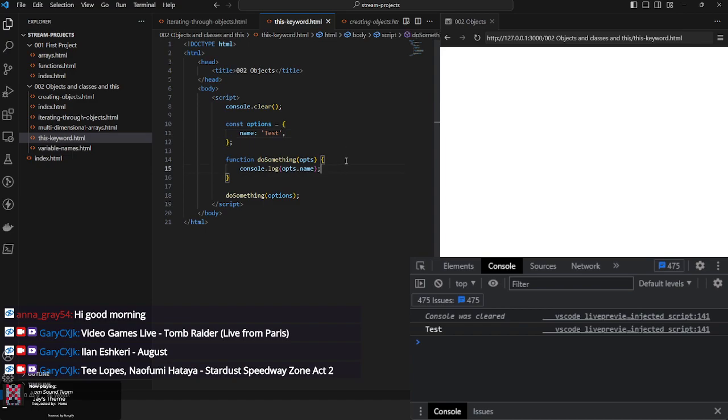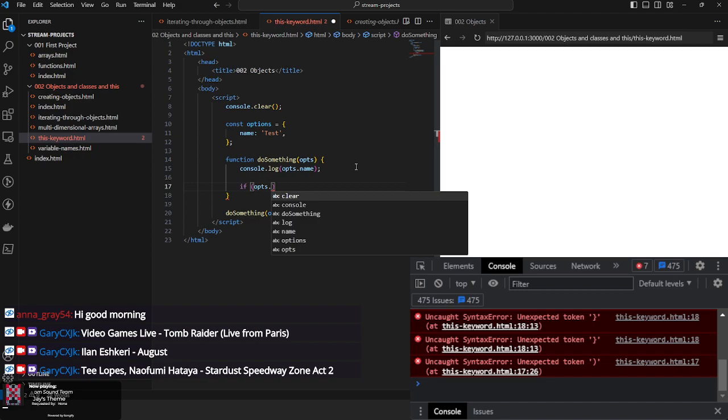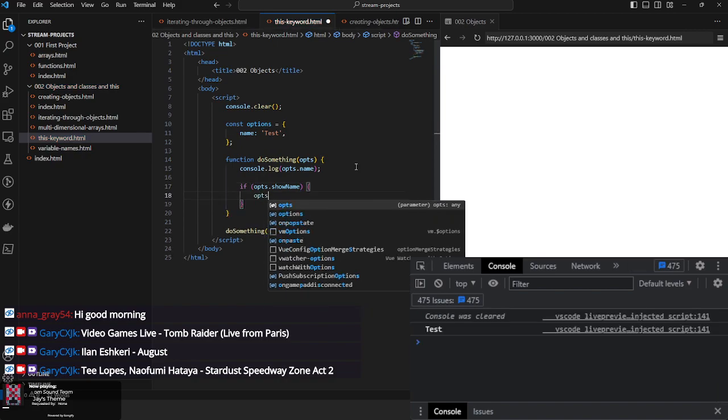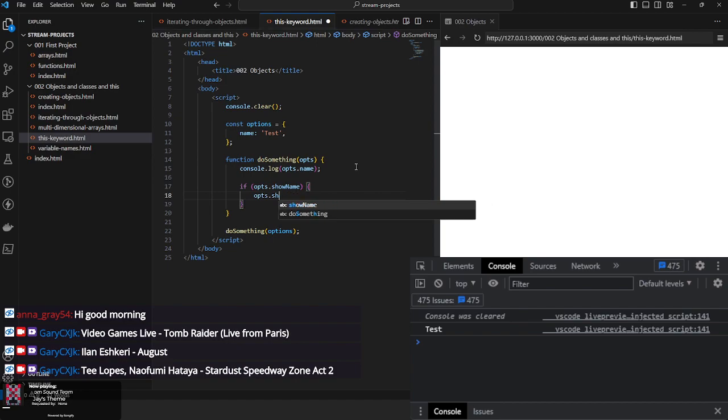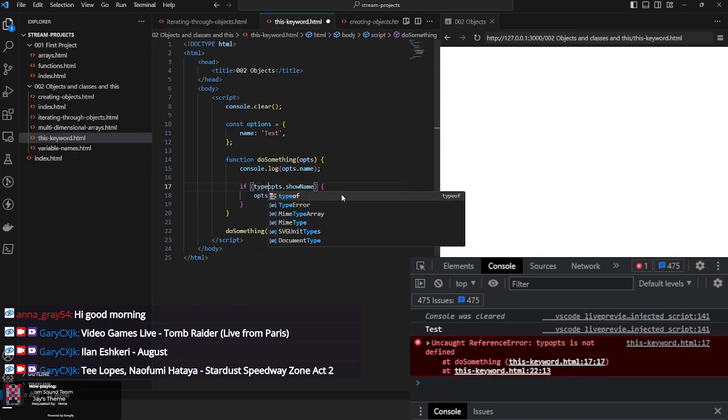But what we also can do is something like if opts show name, we can do opts show name. So if the show name property exists, if we do type of show name, we also already know that if it's not defined, it's undefined.